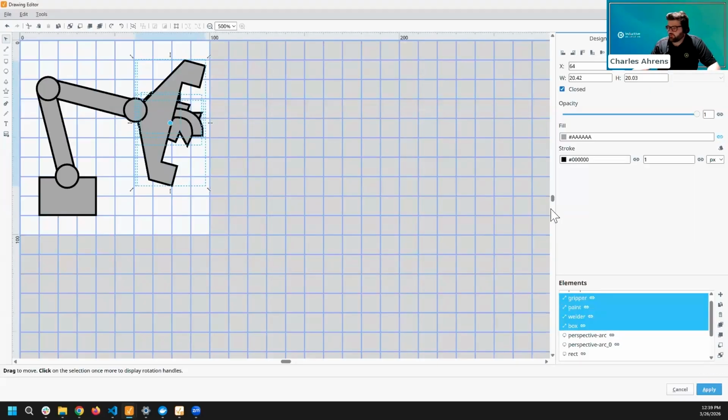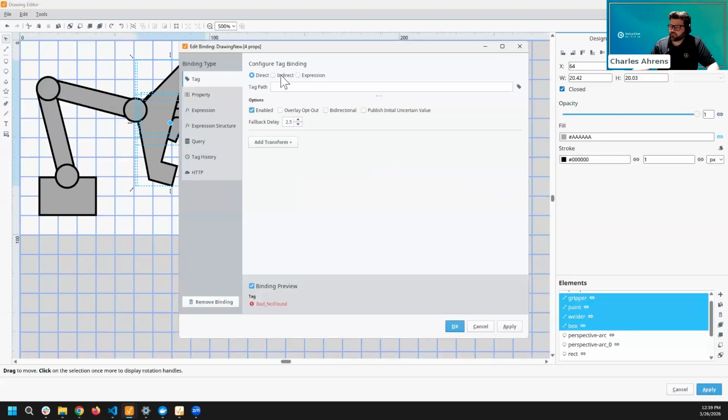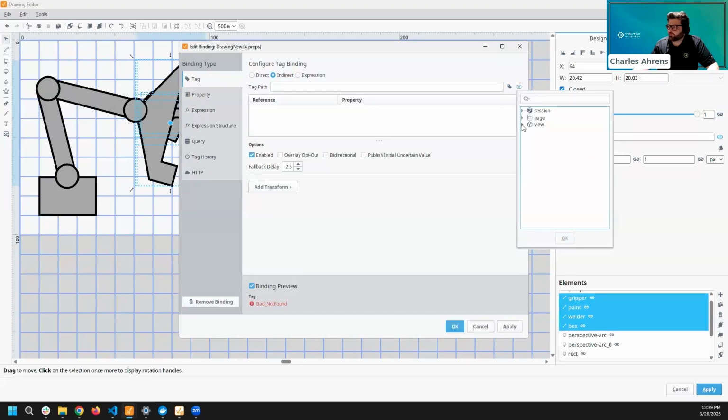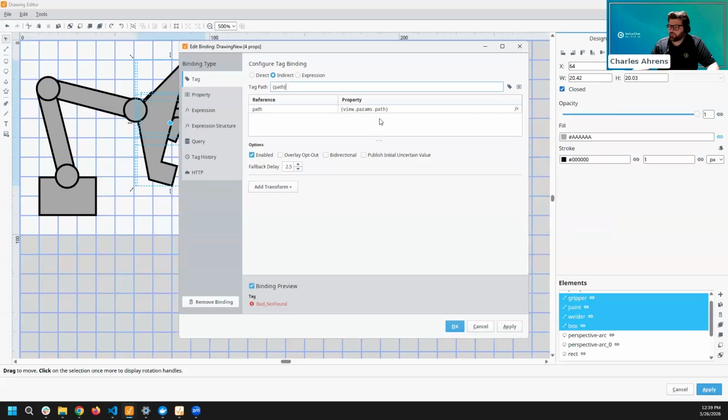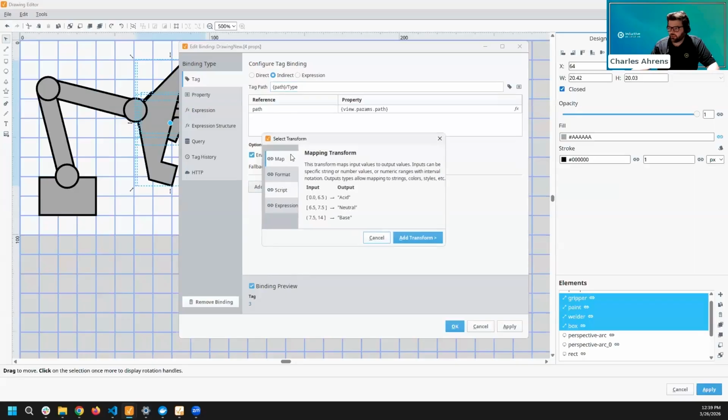So if we select all 4, we can set up the binding up one time and then change it on each one. So we want the opacity to be based on the type. We do another indirect tag binding, type, and it says 3. 3 is a box lifter.